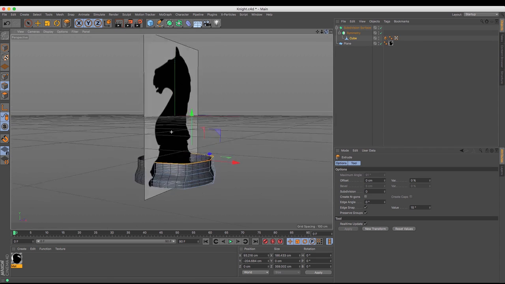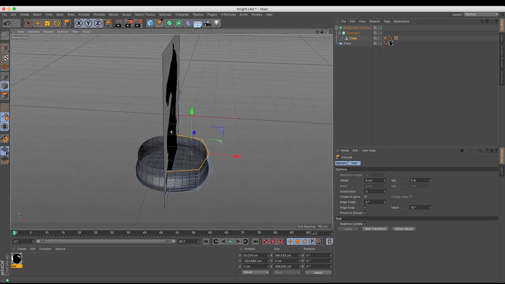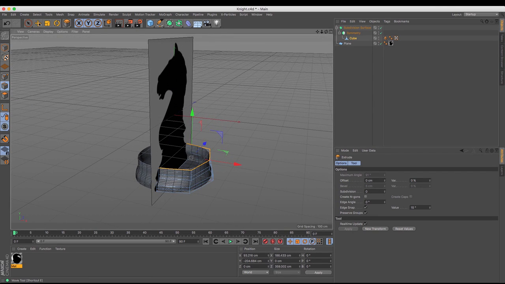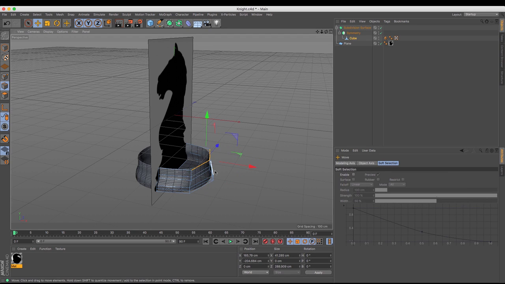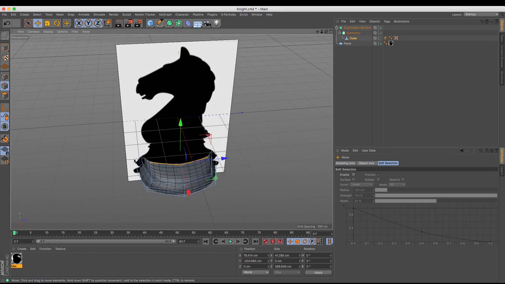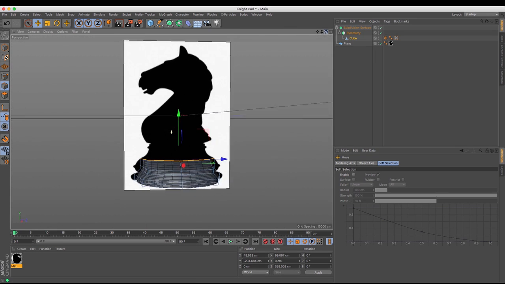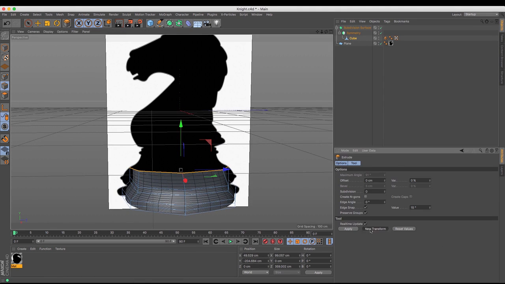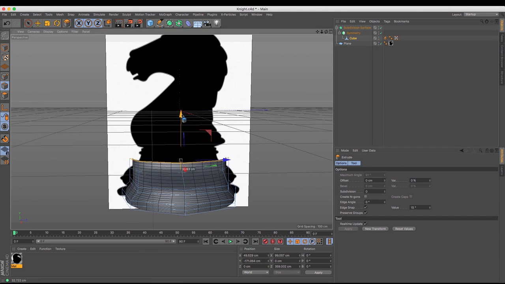Okay, now the knight obviously doesn't start that round, so I'm going to select a couple of those edges, and then move those in so that it starts to get towards the base of the horse head much easier. So I'm going to shift select a couple of those edges again, M and T, and do a new transform and move up.